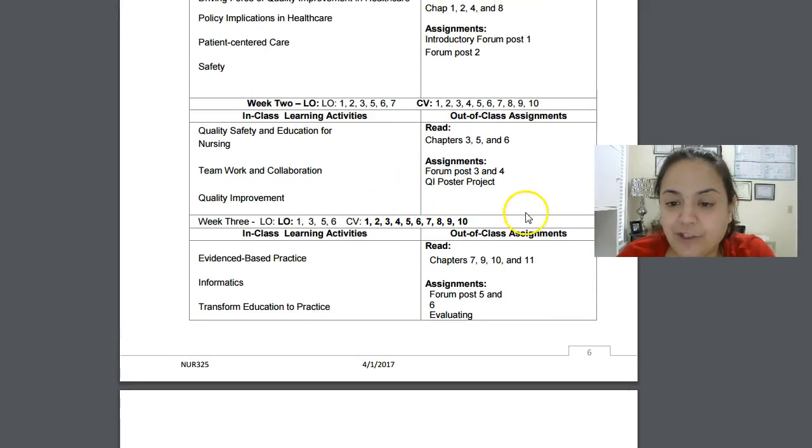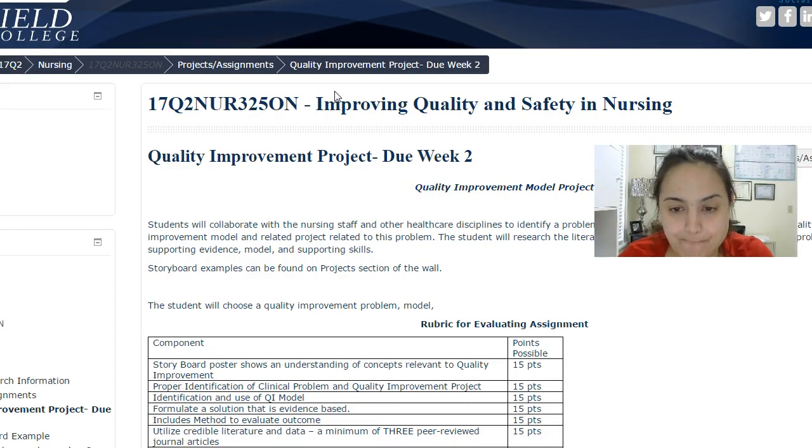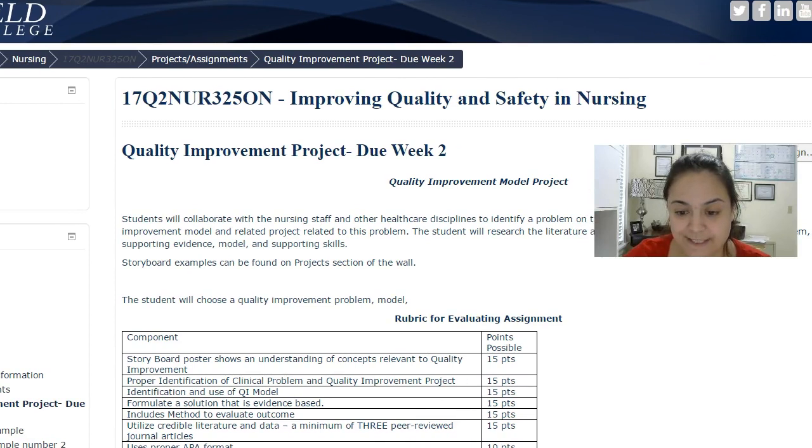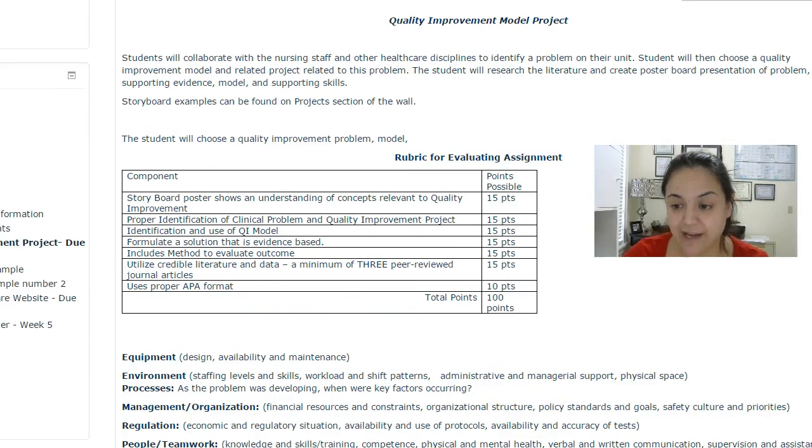Week 2, you're going to have your QI poster project due. And this is a really cool project, and we'll talk about it right now. So let me get here. All right, QI poster project. Okay, so the first project is not a paper. It's actually going to be a poster board presentation. And I think this is a really cool way for you guys to kind of practice getting in the QI swing of things. So whenever you've gone to conferences or you see on your hospital wall poster board presentations, this is going to be an example of that.